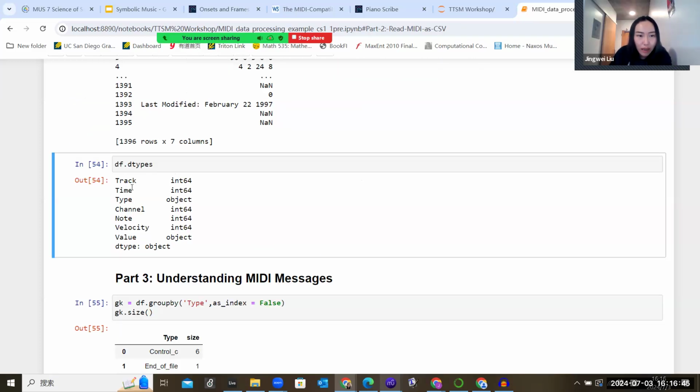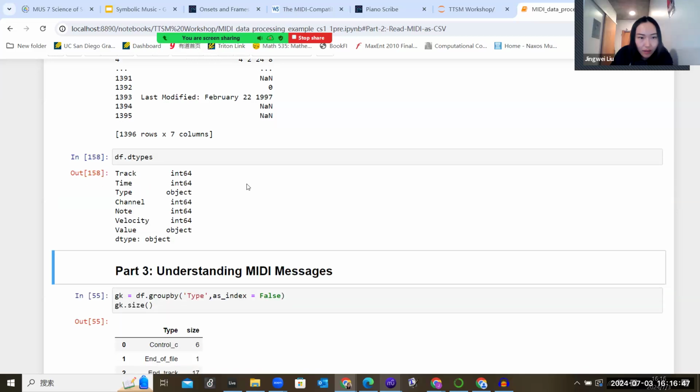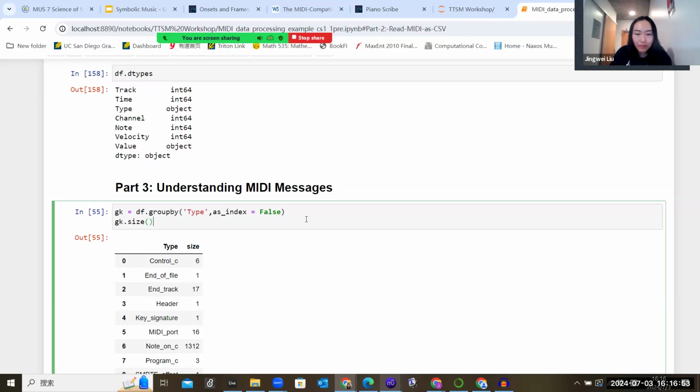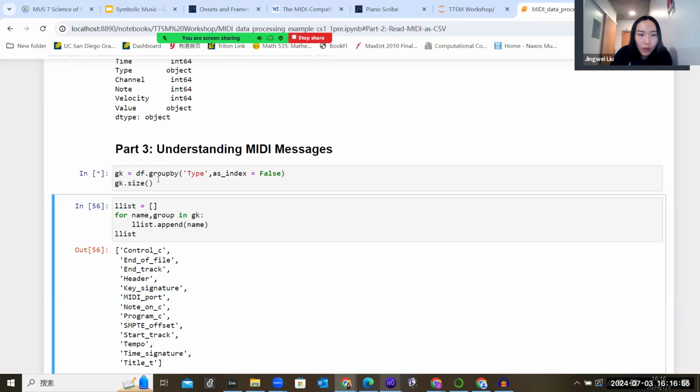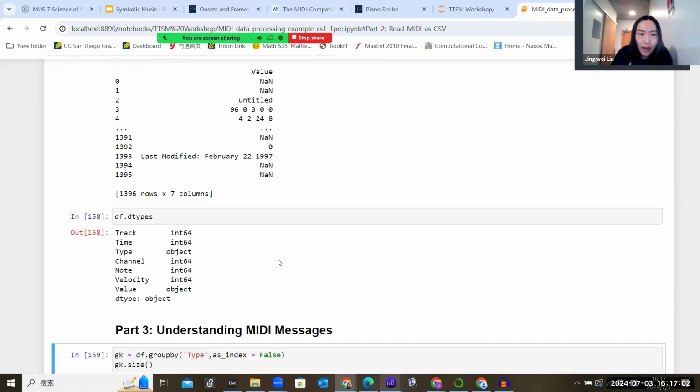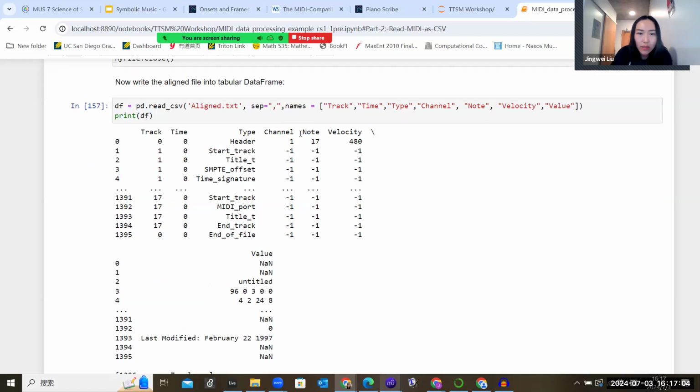And this is the data types of this data frame. Next is understanding MIDI messages. We can use group by to group the information by type, which is one of the columns.